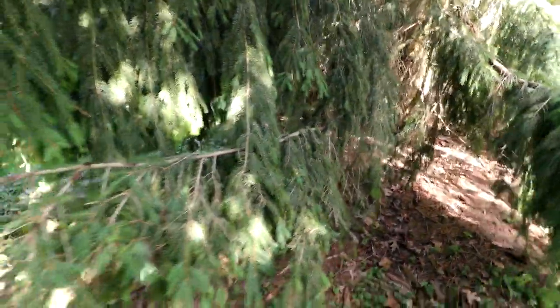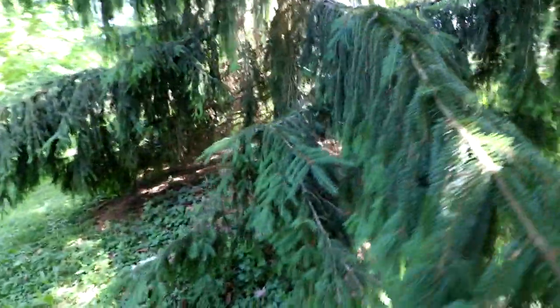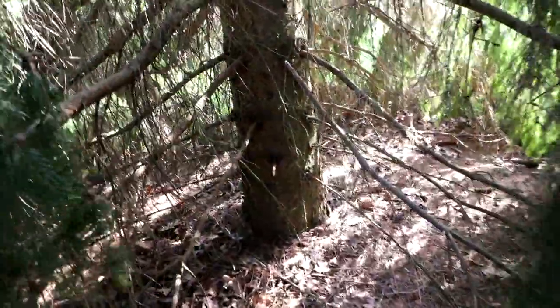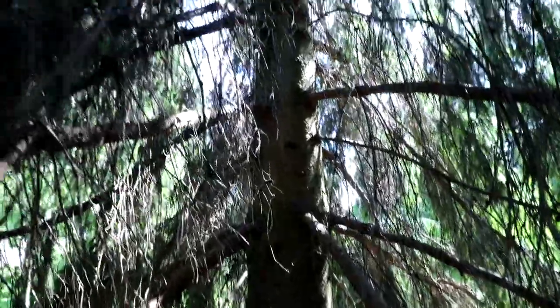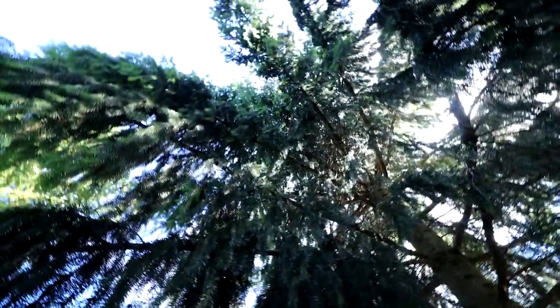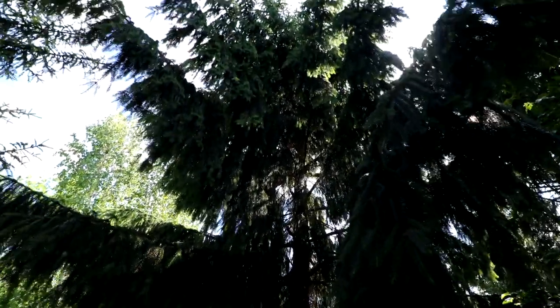I'm going to try to get in and look at the trunk on this tree. Look how the branches weep down right to the ground here — it is so cool. There's the trunk. Pretty regular spruce-type bark, actually fairly smooth — it's only going rough at the bottom, so it stayed a very smooth trunk all its life. It must only be on the very old ones that it starts to crackle. Looking up at it here it almost looks like a willow tree, the way everything's hanging down. Yeah, that is a cool tree. This is on my wish list to get one of these going as a bonsai.